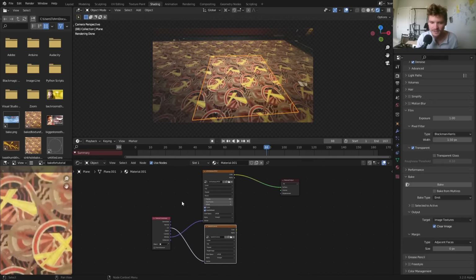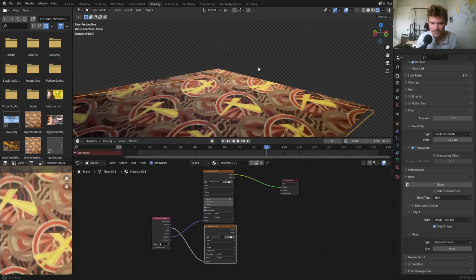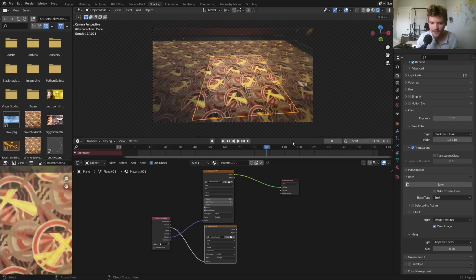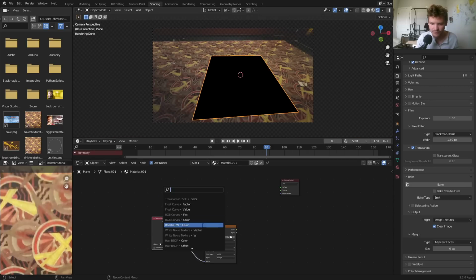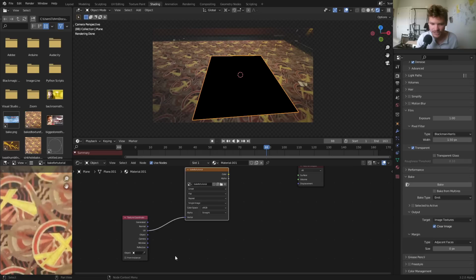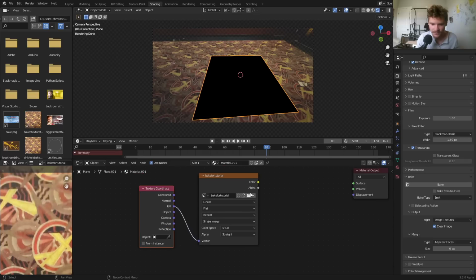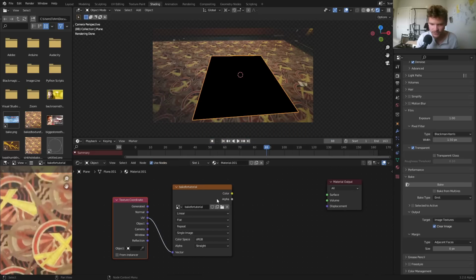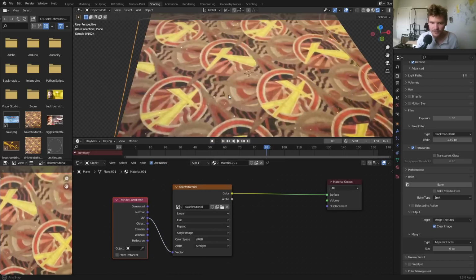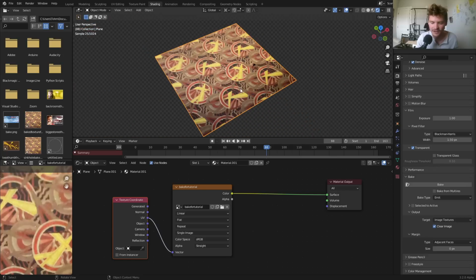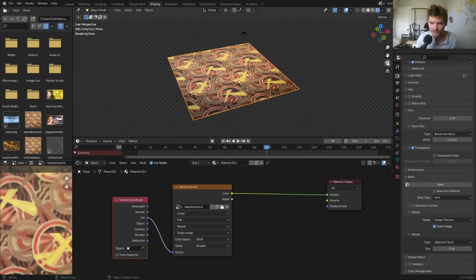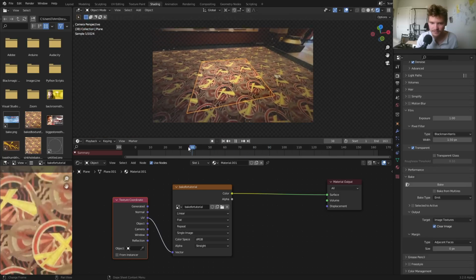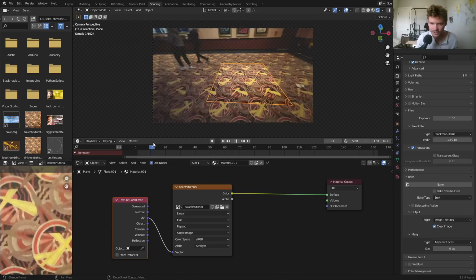Okay, what does this mean? What is all this nonsense? Well, we had a projection material that depends on the camera view. What we've done now is we've baked this into an image texture. And again, I guess we could just load it in raw, the baked texture for tutorial we just made. We did this off of UV coordinates, so now you can see it's stuck on here, which is the beauty of it. And from the camera view, it's still going to make sense because it's motion tracked.